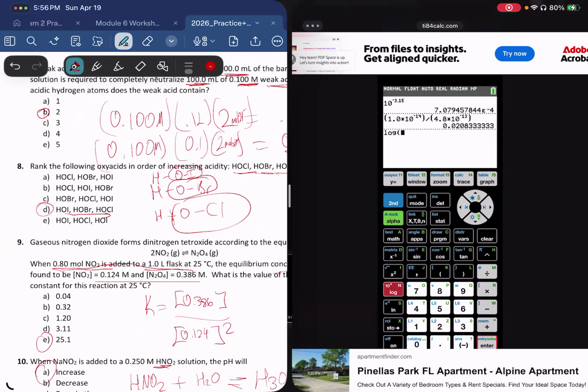I think that applies to binary acids, right? So HI is stronger than HBr, which is stronger than HCl, because I has, you could say, the biggest atomic radius, and that's why this is stronger than that. And HBr is stronger than HCl. But with this, because the hydrogen isn't directly attached to the halogen or the thing that's changing, you have to go by the electron density rule. But with the binary acids, that works.